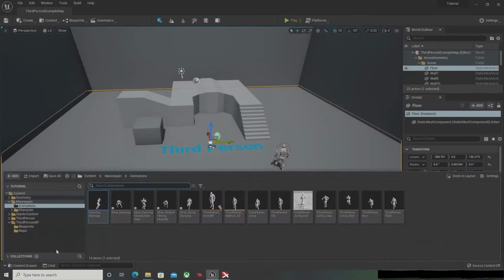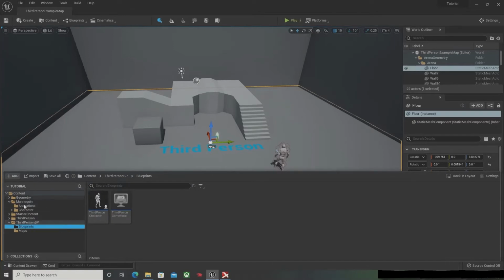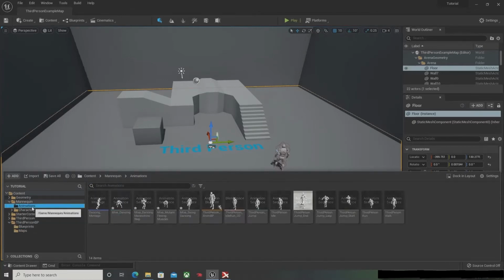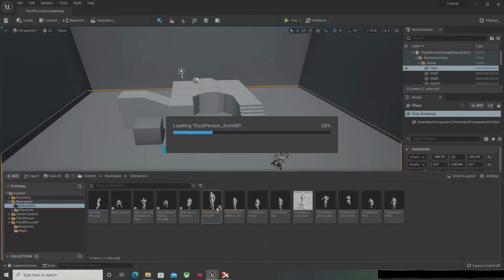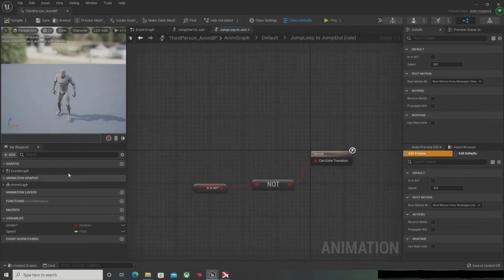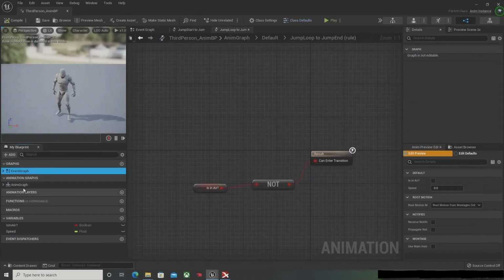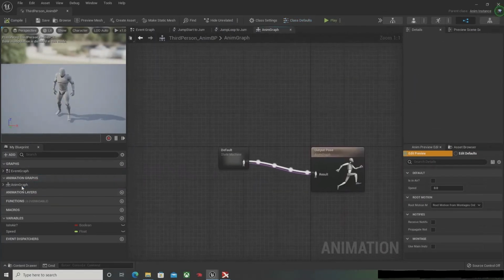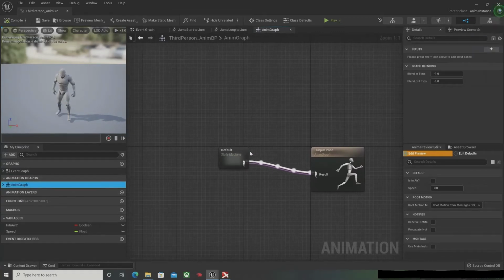I think the default one is maybe in animations. Yeah, okay. We need to open it up. And at the main Anim graph, I like to click forward here.